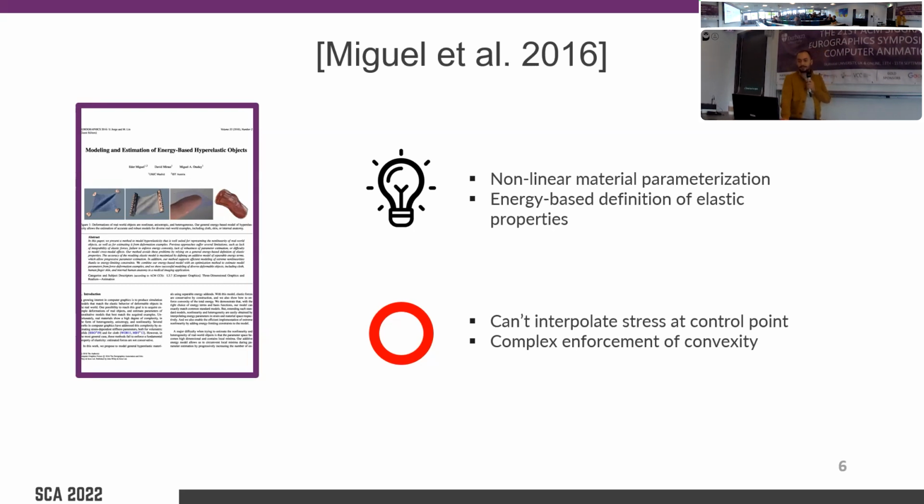This strategy is interesting, but the energy model is not designed to interpolate stress values by construction. And the stress is the most relevant component of a constitutive model. We simulate elasticity by reaching equilibrium, which means finding a configuration where the sum of forces equals 0. Also, another con is that they enforce convexity by projecting the stiffness of their parameterized energy, which deteriorates the fitting.